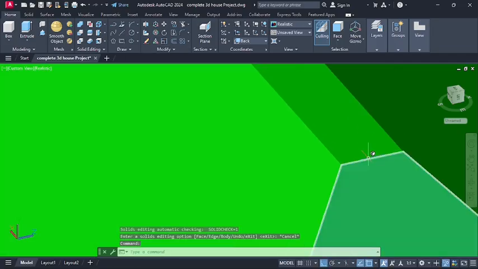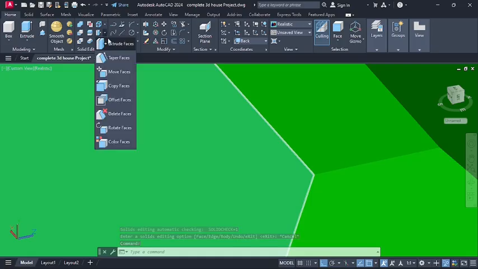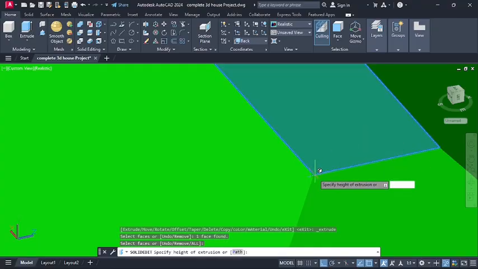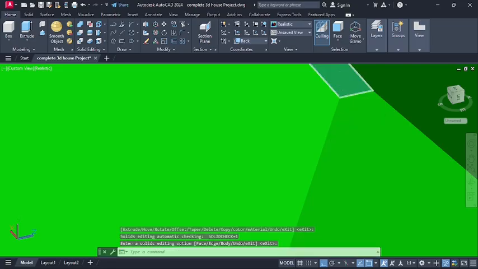So we have this part here. Go on extrude this face, select this face, press enter, select there the going up like that, 45, press enter.